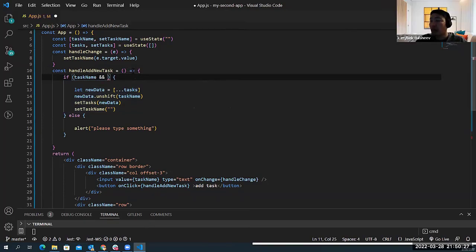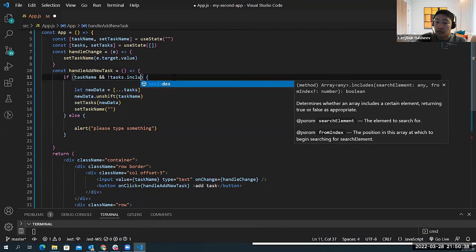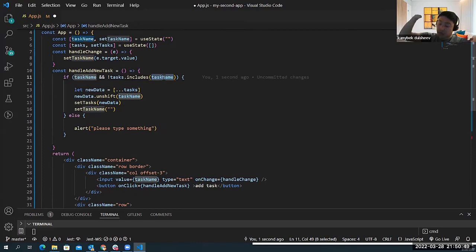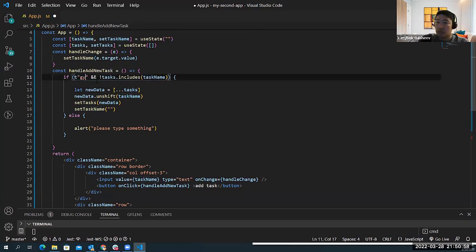And we will check if task name is not included. So tasks will be filtered out. Tasks dot includes task name. So what does that mean? If this new task that I'm typing, let's say gym, I typed and then I see it on my list, and next time I type gym again, what it does is, okay, task name has something, which is gym.